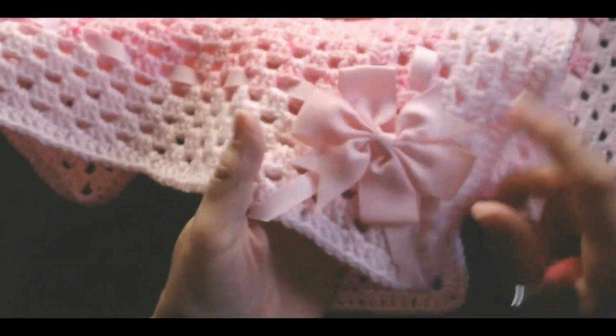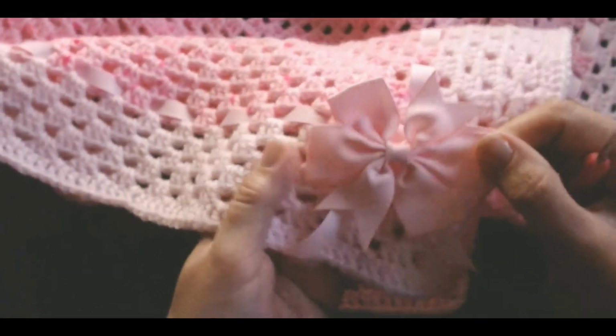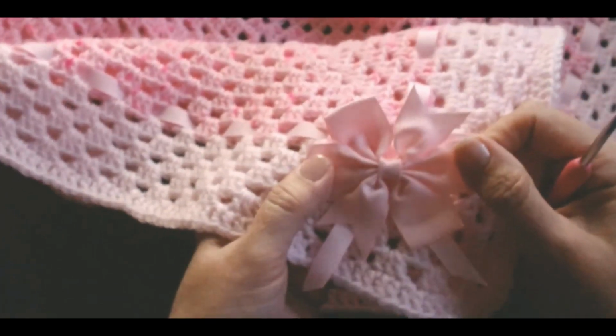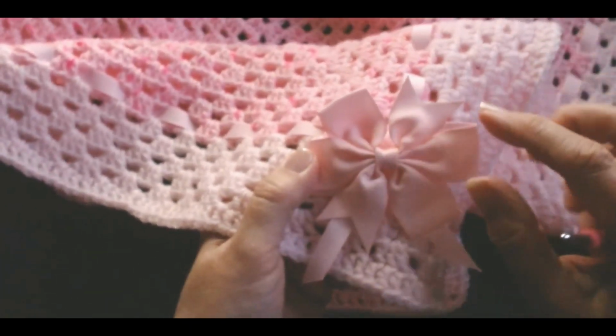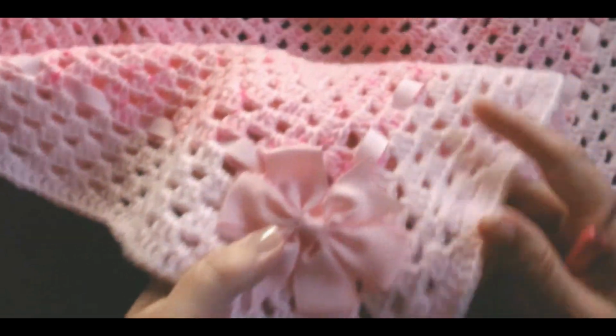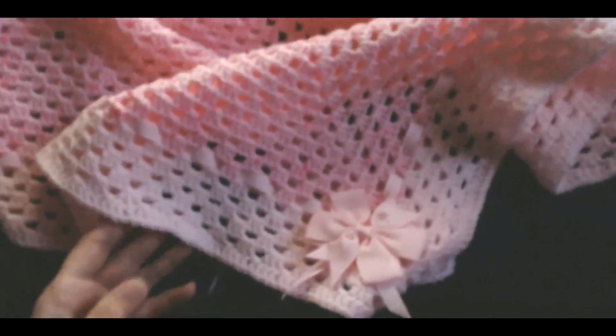I got my bow on Amazon. It's a crocodile clip hair bow, and you get them in packs of two. You can buy lots and lots of them as a big set, and you get two of each because I think it's for putting in a child's hair. It's really pretty, and that is how you do this beautiful granny blanket. I'm going to raise this up again so you can see it. I'll put my smaller one to the side, and that is how you do this beautiful blanket.